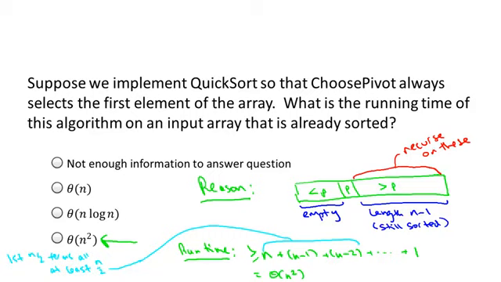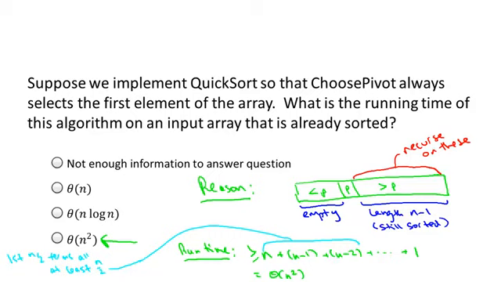So what was the best case? What is the highest quality pivot we could hope for? Again, we think of the quality of a pivot as the amount of balance that it provides between the two subproblems. So ideally, we choose a pivot which gave us two subproblems, both of size n over 2 or less. And there's a name for the element that would give us that perfectly balanced split. It's the median element of the array, the element where exactly half of the elements are less than it and half of the elements are bigger than it. That would give us an essentially perfect 50-50 split of the input array.